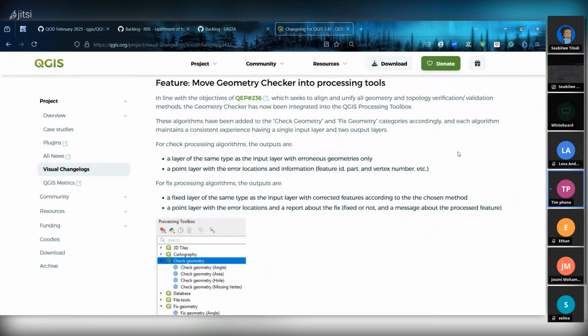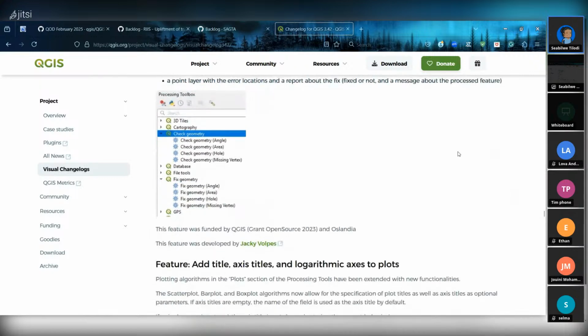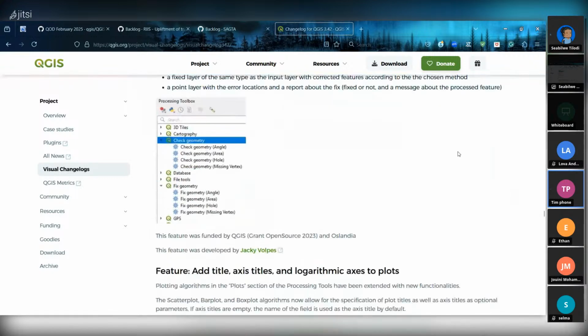I don't know if it actually uses the same logic as the Geometry Checker plugin or not. I think it was from the original Geometry Checker plugin. So there's a lot of advanced geometry cleaning tools in there.